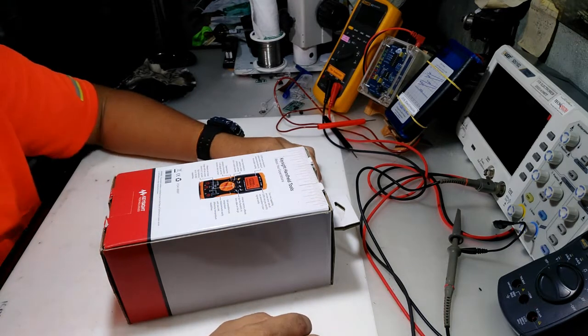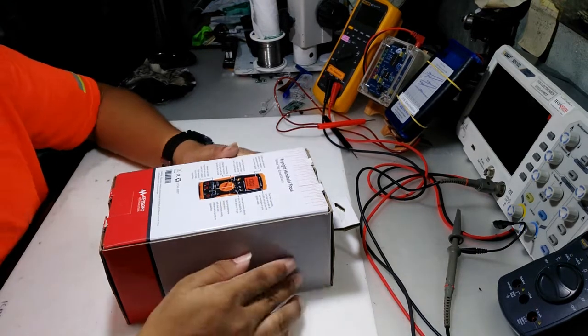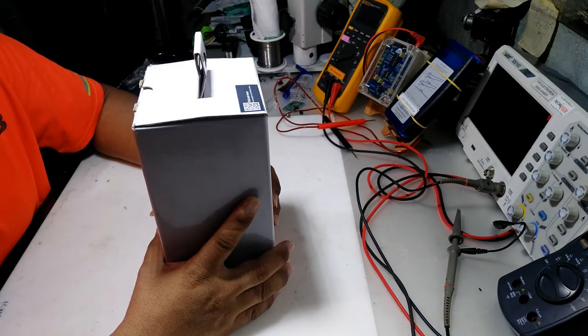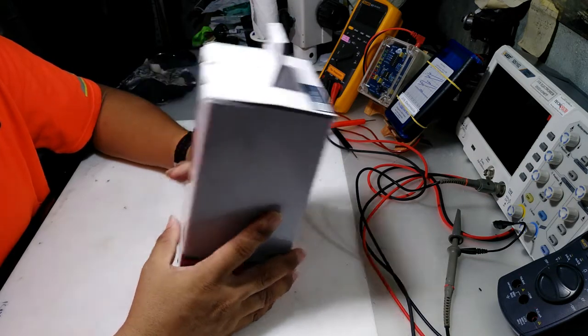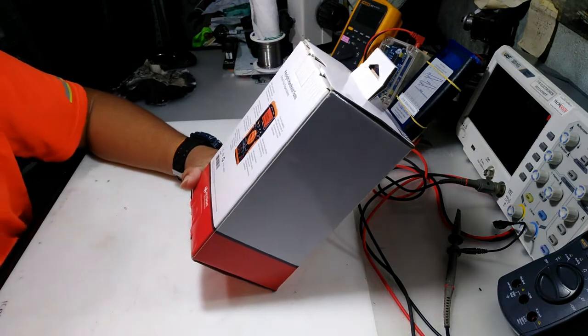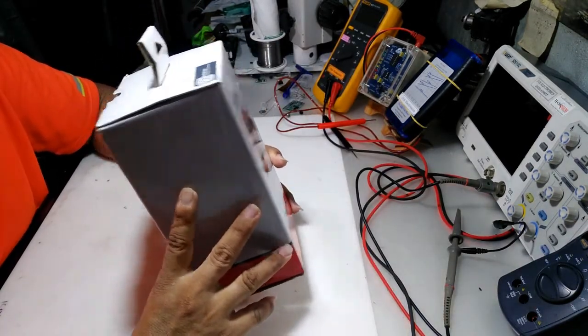So today's video is about a multimeter review and unboxing. I got this new multimeter. I just bought it from an online store. This is a second-hand multimeter.